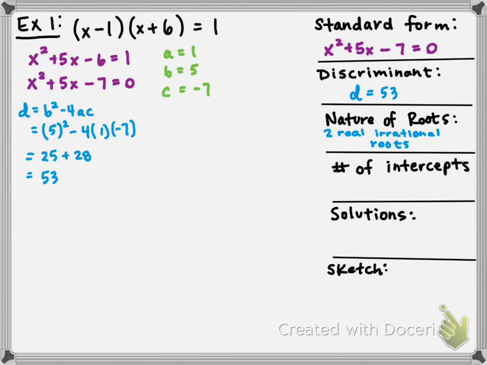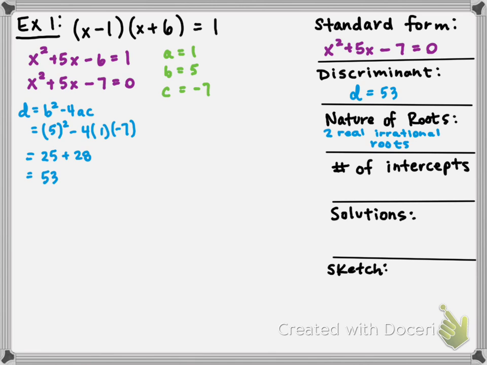Done. The next task is to find the number of intercepts. This one typically tricks students because when we think of intercepts, we typically just go x-intercept. But notice it doesn't clarify. It just says intercepts, plural. That means we have y-intercepts and x-intercepts to think about. So in order to do this part of the problem, I'm actually going to throw up a sketch of the graph for what I can see. In order to sketch the graph, I need to find the solutions.